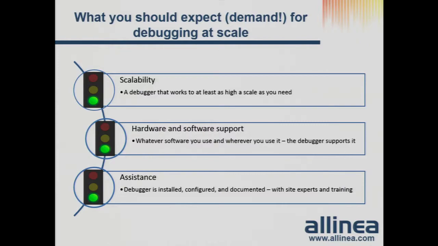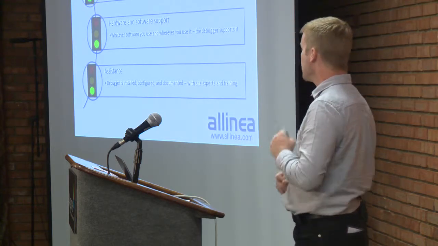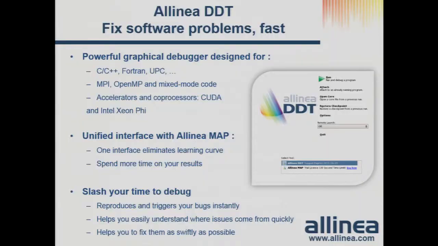And so you now, as users of these machines, as people who are actually going to deliver that science, what you need to ask for is: I want a debugger that's going to work at the scale I'm trying to work at. And wherever I'm using it, the fact that I put a GPU in there shouldn't affect it. I still want to be able to debug it. And then importantly, assistance. The good thing is, all of this is there. At Oak Ridge and at Argonne, there are people whose job is to look after you and make sure you can actually fix your application and run. There's documentation. There are experts who can help you with debugging. So don't be shy of using them.